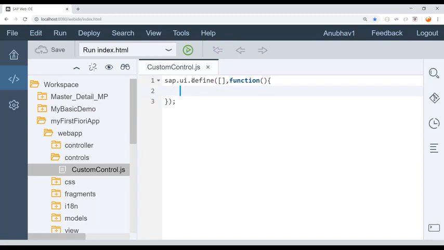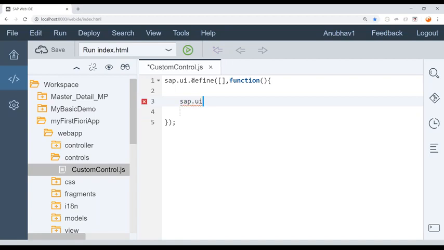You are designing a custom control, so you don't have to return it. You're designing a control which should be registered at runtime, so this code should get executed. That's it. You don't have to return. You are not writing a formatter. You're not writing a library of functions. You're writing a library of control. When this particular myCustomControl.js is executed, the control should get registered. That's it. So you don't have to return anything.